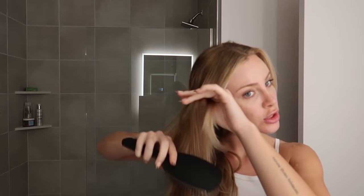Now that I am out of the shower, I'm going to brush my hair and I think that's pretty self-explanatory. You start at the ends and you be gentle with your hair, especially if you are a blonde. So now that I've done that, I'm just going to put my hair back up into a little clip.